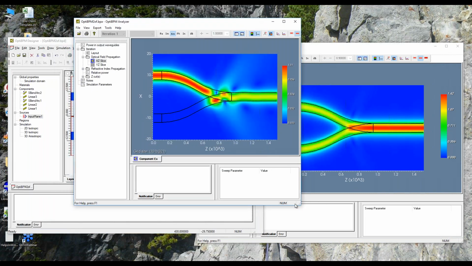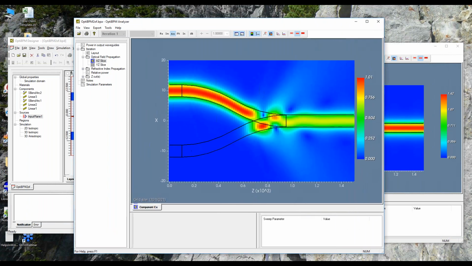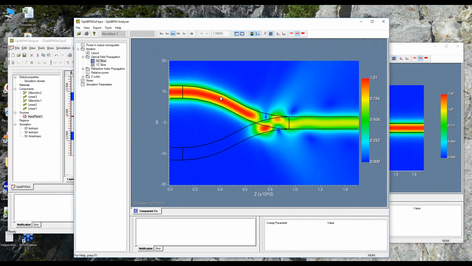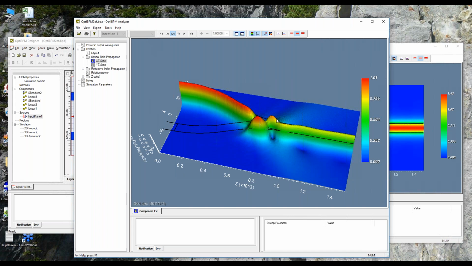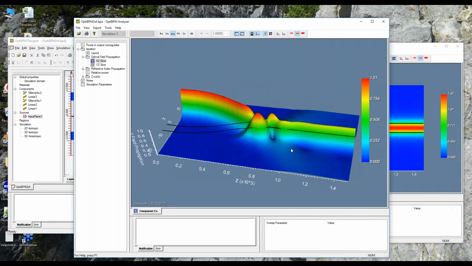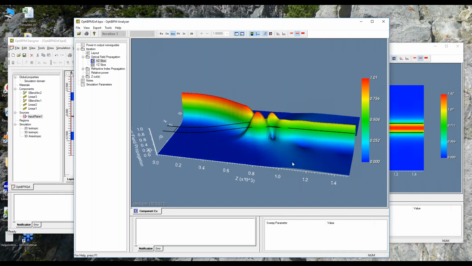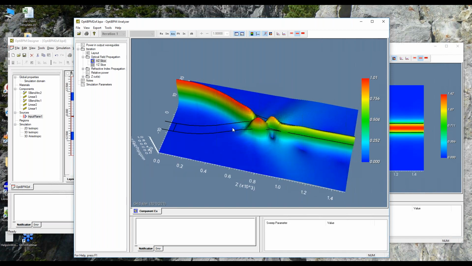How is it that when you have light on only one arm, what's going on? Well, if you look carefully here, you can see something that appears like an interference pattern, and there does appear to be some kind of radiation coming out here. Let's go to a different view of the data, and there you can see the interference pattern, and this is elevated above 0, which means that, yeah, there is indeed light being radiated away.